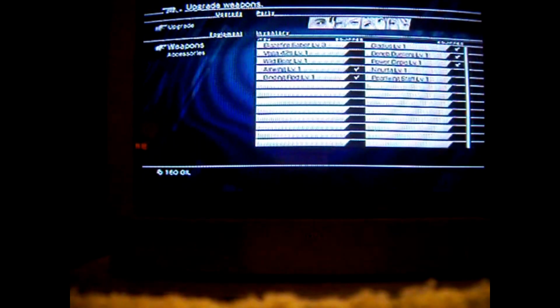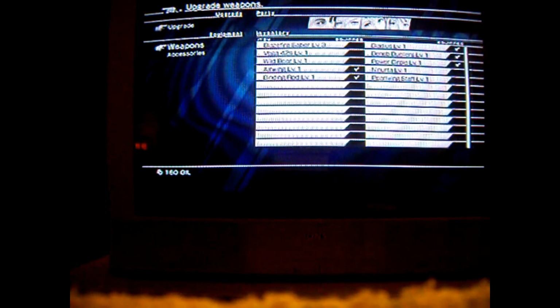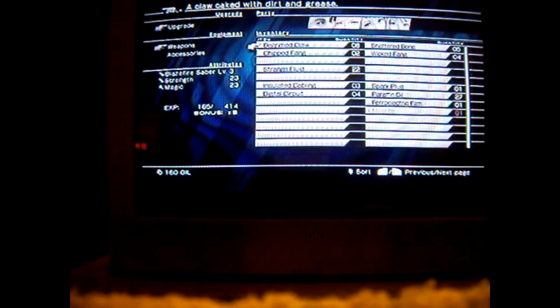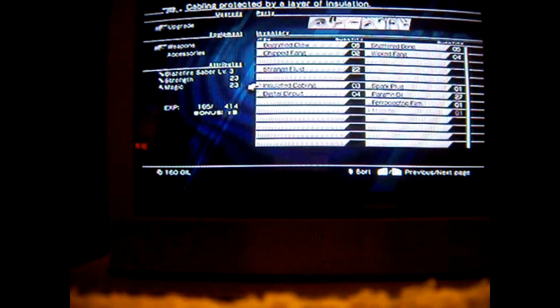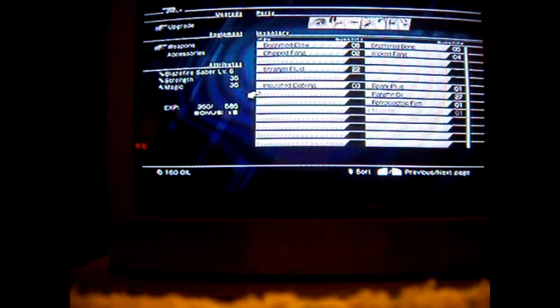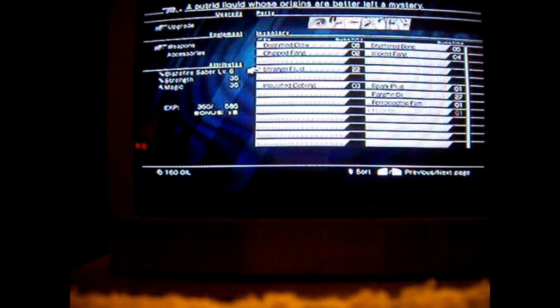Alright, another save file. That was interesting. In fact, I'm using the paraffin oil after I took care of all that, because that busted me down. And I'm going back to my level 3 Blazefire right now. Now I went from level 3 to level 8. Now it's a 35 strength, 35 magic Blazefire saber gunblade as a butterfly knife.